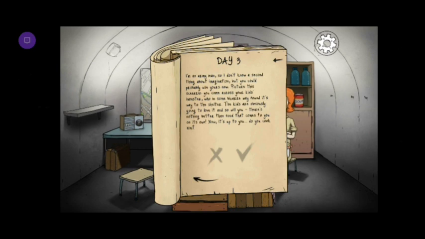I'm an army man, so I don't know a second thing about imagination, but you could probably use yours now. Picture this scenario. You come across your kid's hamster, who in some bizarre way found its way to the shelter. The kids are obviously going to love it, and so will you. There's nothing better than food that comes to you on its own. Now it's up to you.